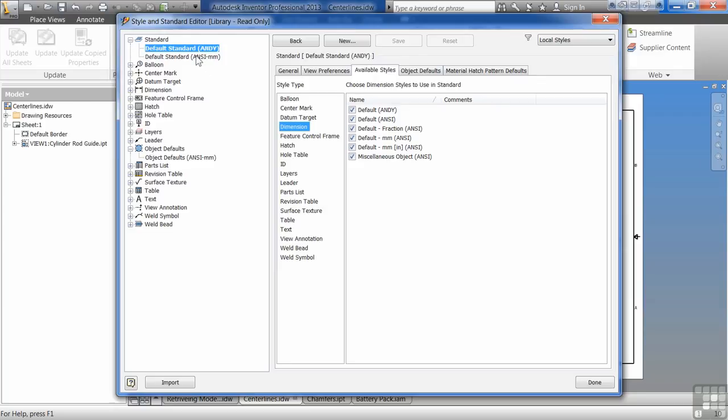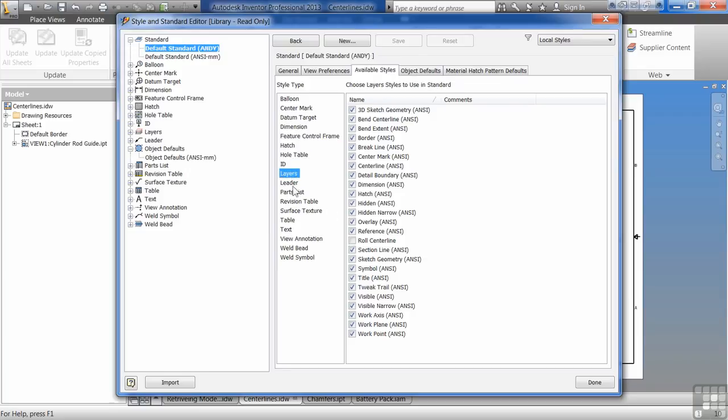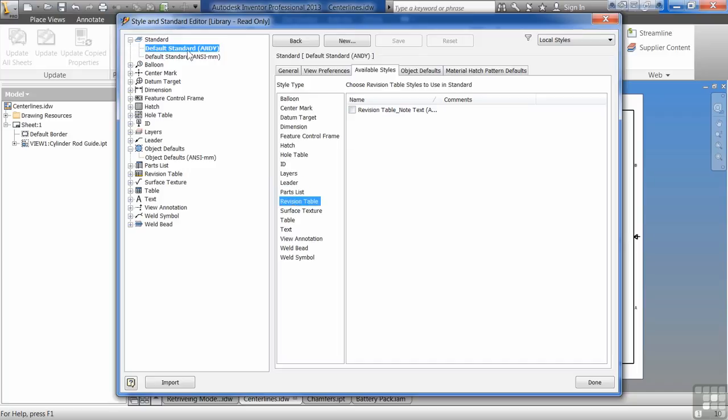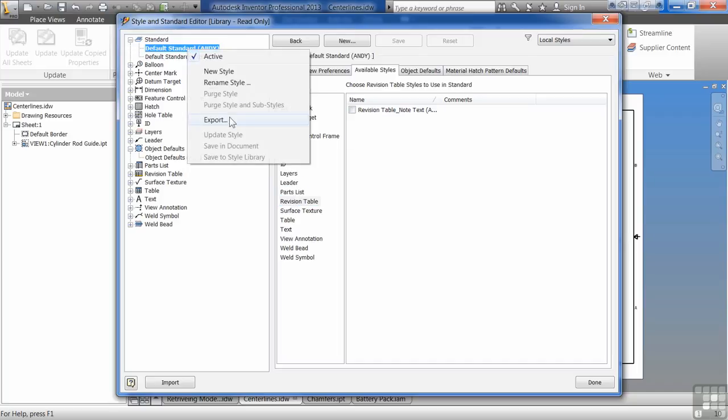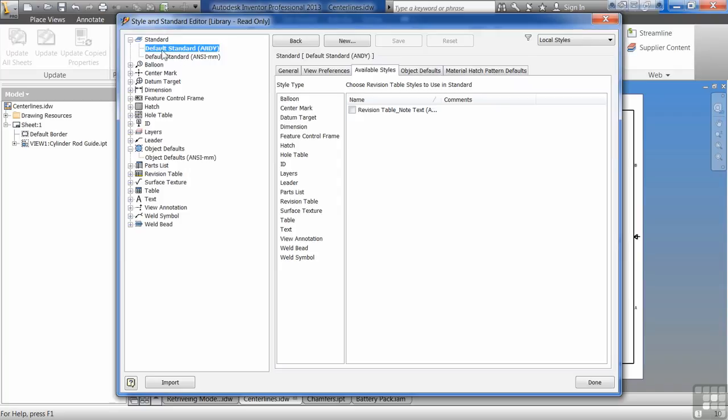So for example, this drawing standard has multiple dimension styles. And so this is kind of everything that's available to you in this style. It's very easy to export this out. You can go in here, export, and now you can bring that into a drawing. So if you've created it in your template and you need to bring it into an older drawing that's already created, this will bring in all of your different styles that you've modified. So all your object defaults, all of your text dimensions, everything that you've modified a style on, the dimension standard that you create brings that all with it.